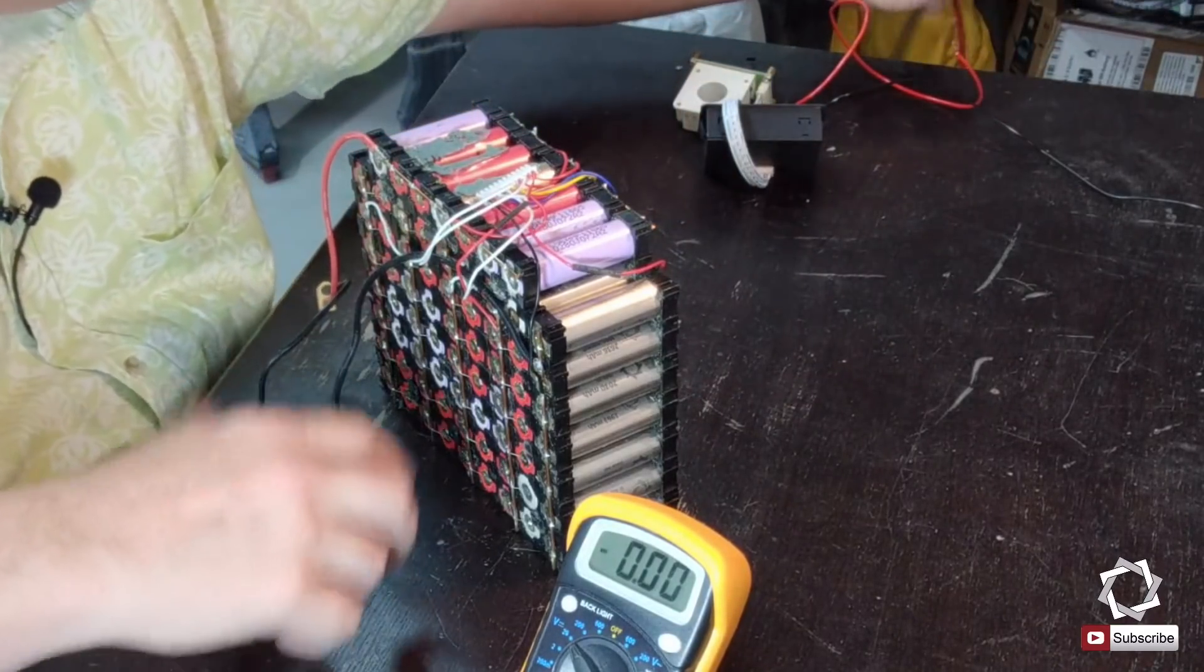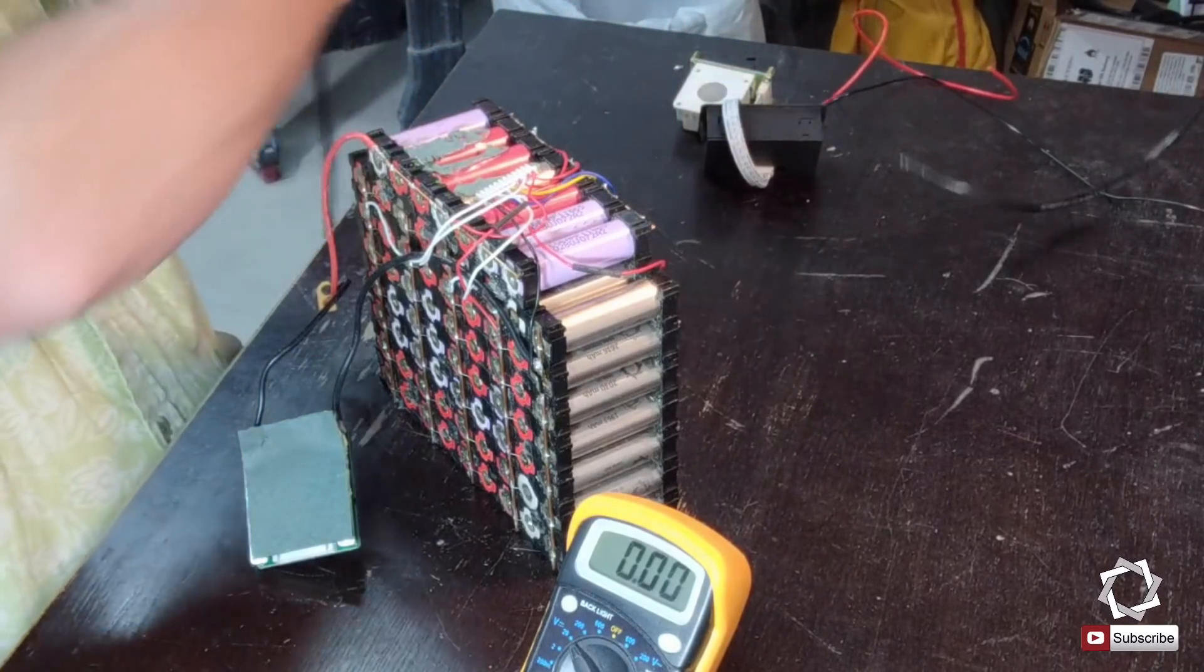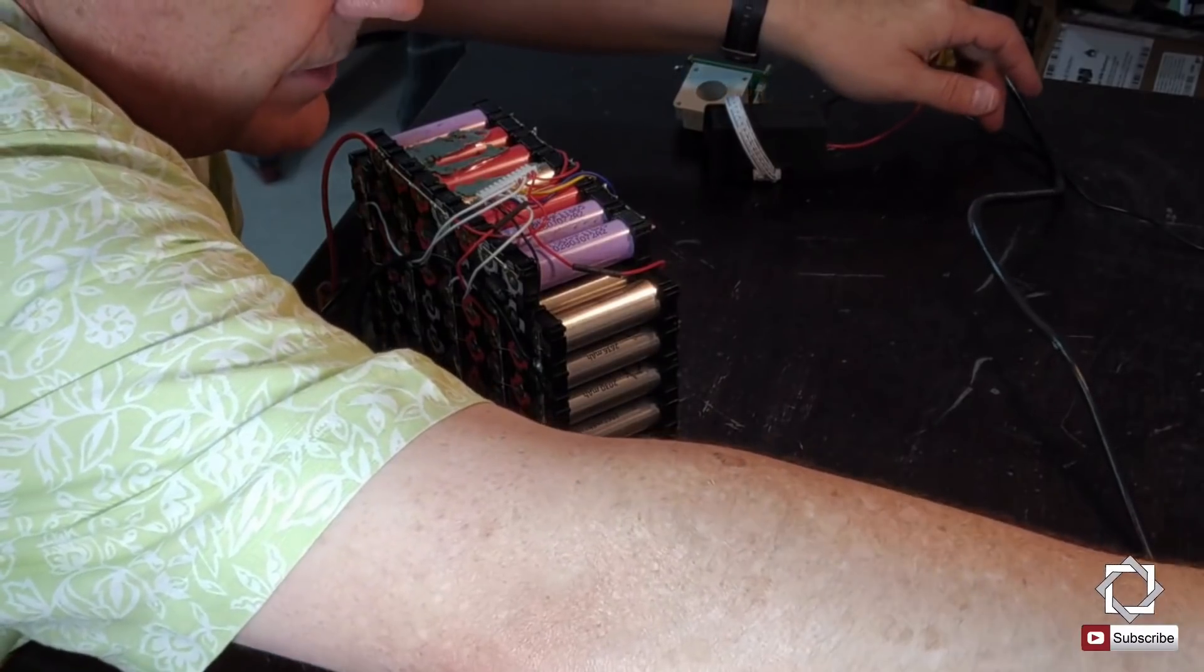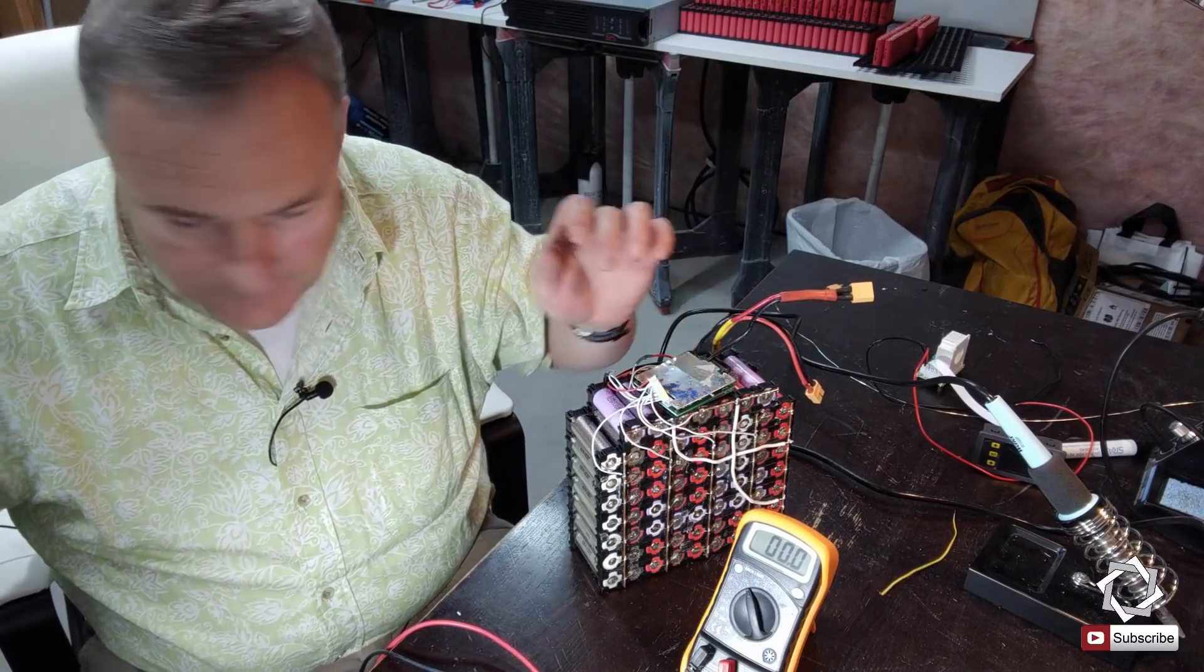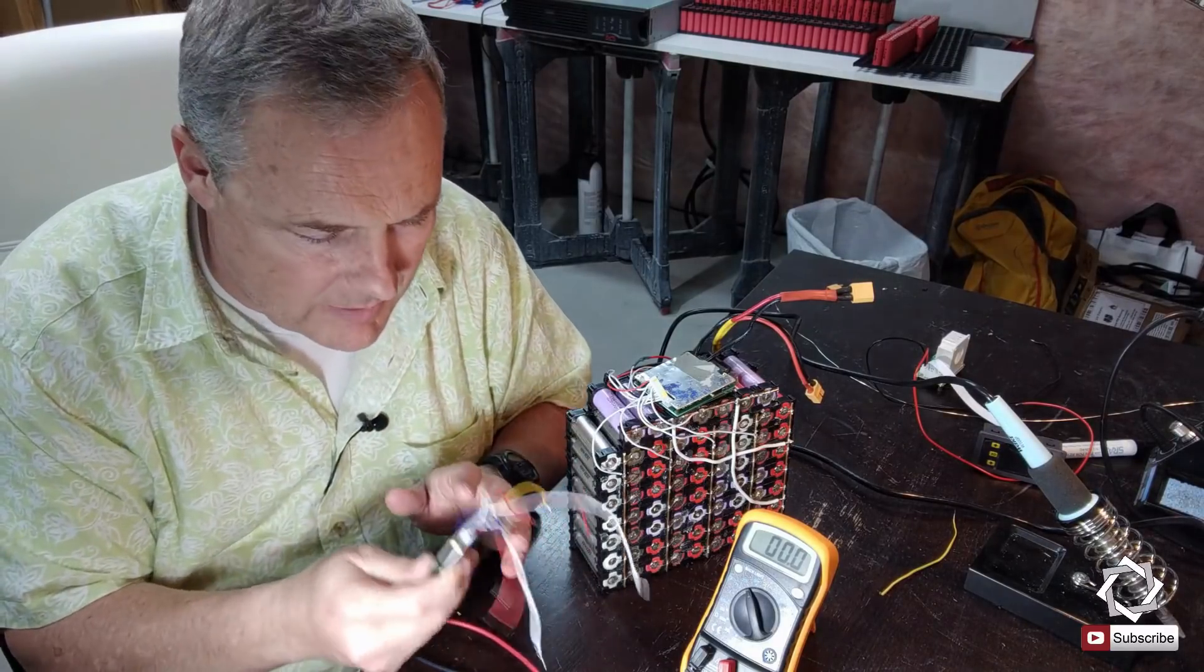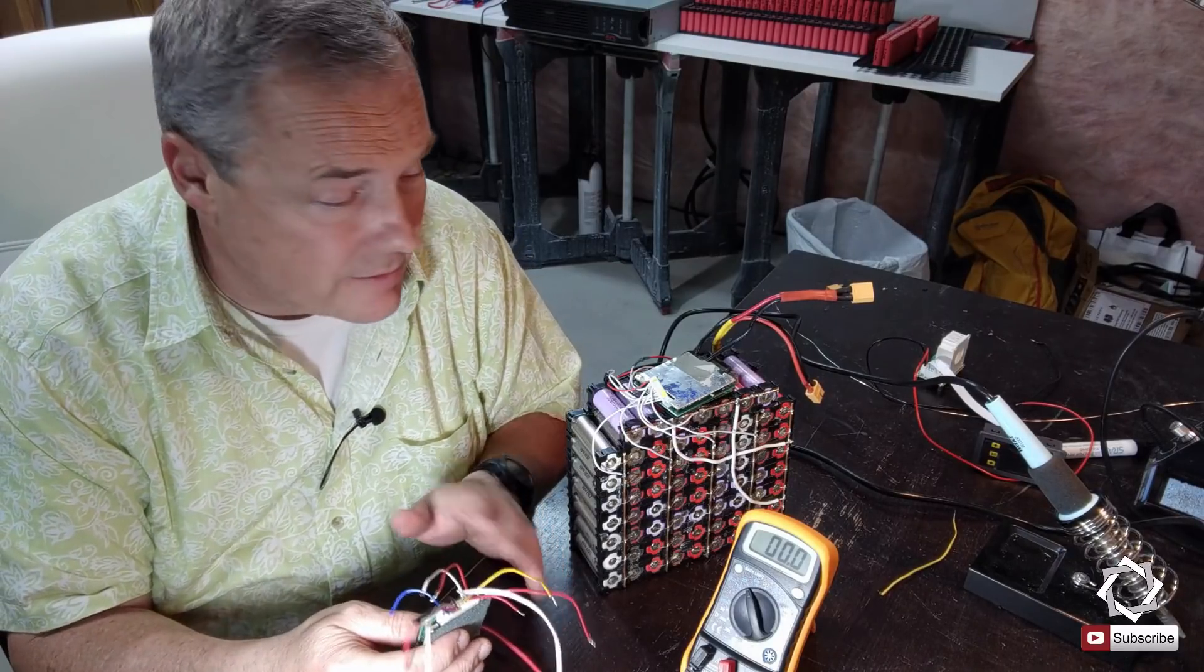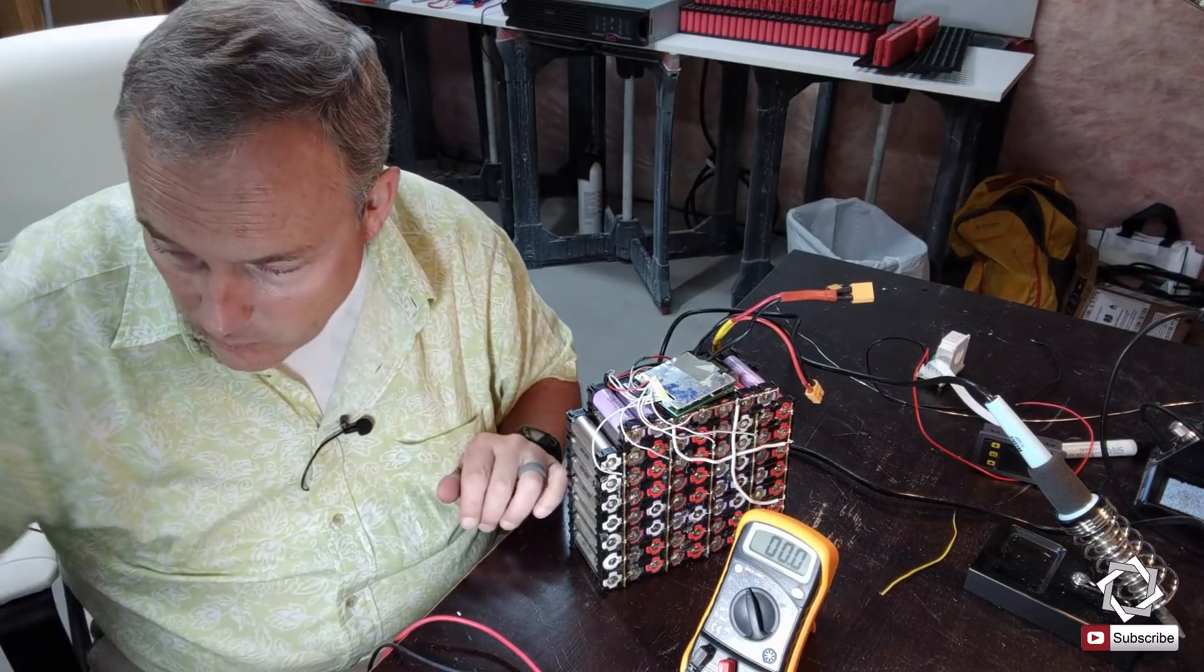So I'm just going to take a minute here, let me plug in my soldering iron, I'll let this get hot and I'm going to go through and remove these leads and replace this BMS. So here we go, we'll get to work on this. All right, so I've gone through and worked out my leads. I had to go through and redo all my leads to go from this old BMS which I think is my issue, but I'm not positive. This is just going to be the first step in this whole process of checking to see what the issue is with that one cell bank, or actually I had a couple cell banks, one's overcharging, one's undercharging.